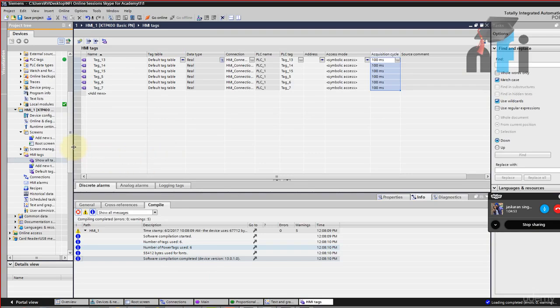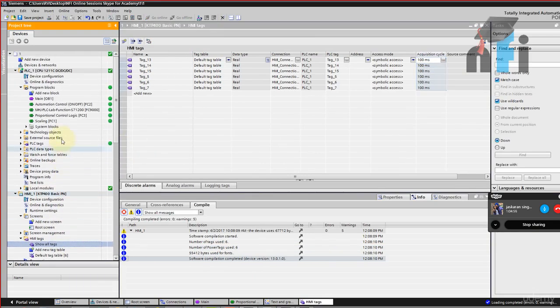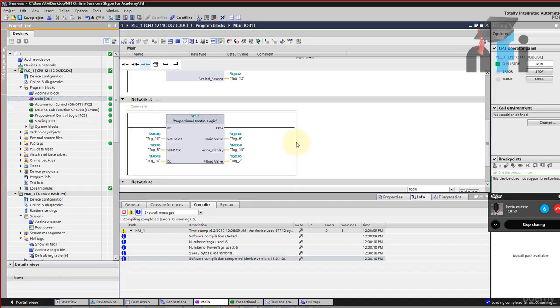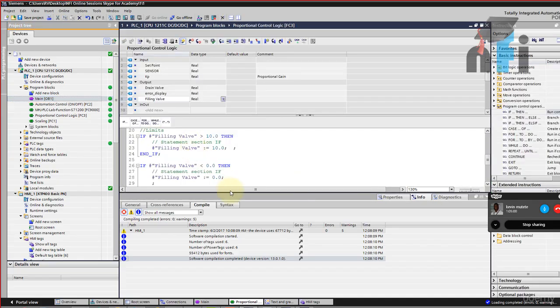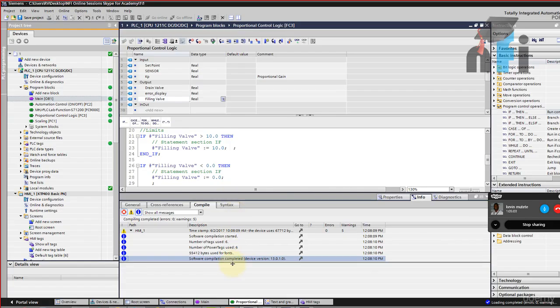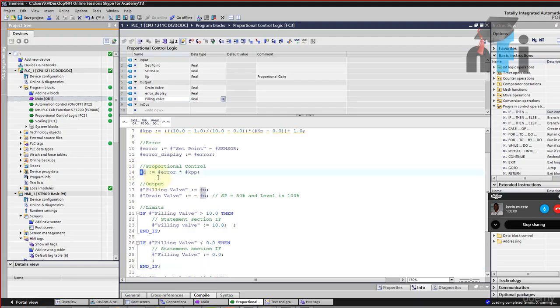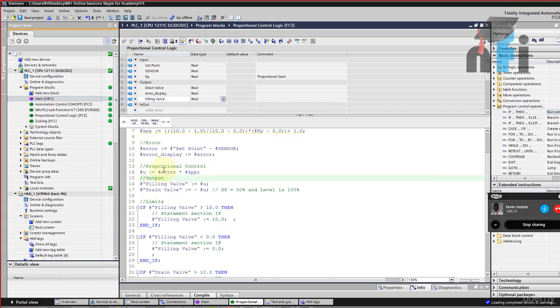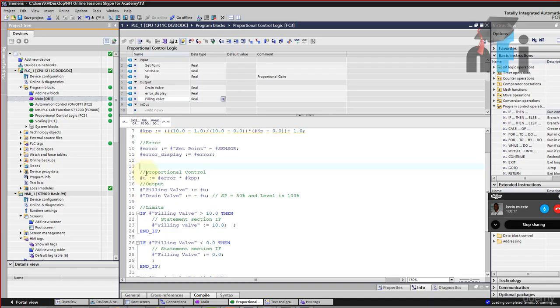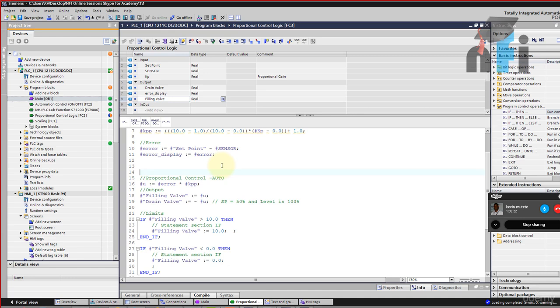So first of all, we will go back to our PLC and open the proportional logic. Now, go back tab. Now here, if you see, the output is coming by these values. Our U is the output, okay? And these values should only come in the auto mode, okay? So this is a kind of proportional control auto mode. We need a manual mode. For the manual mode, we need a button. For the button, we need an input. For the input, we need a Boolean bit.